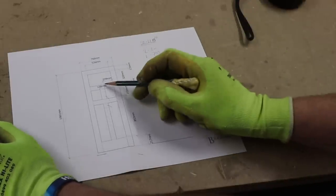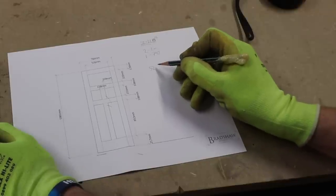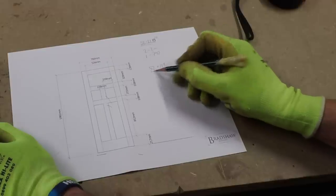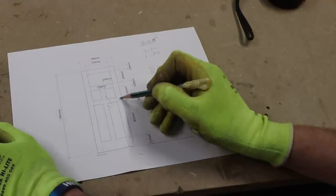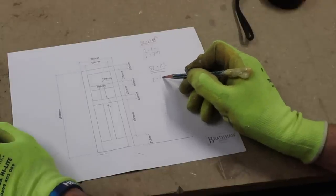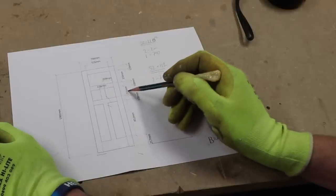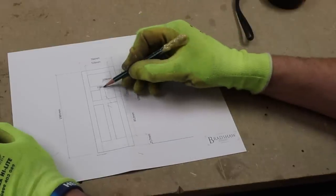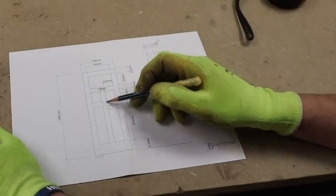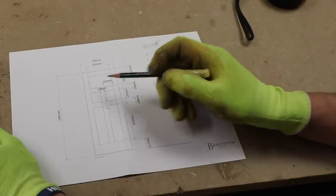So these are 108 millimetres. So our X52 by, let's say, about 112. We're going to need two of them at the full width of the door. So we'd say two at 790. Then we're going to need one of them there at 255 plus whatever tenon we're going to put on the end of it. So I'm going to add at least 60 mil onto the end of this piece of timber for the rough sawn size each end.